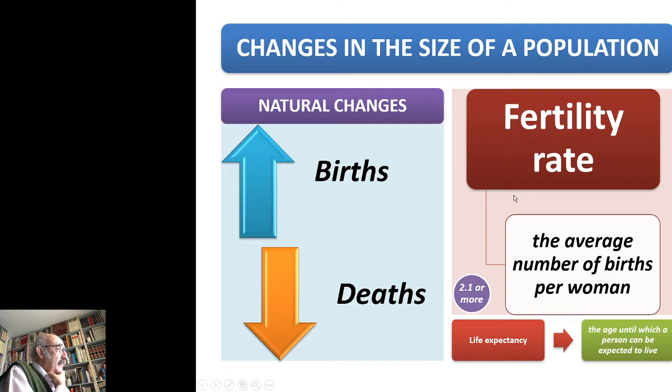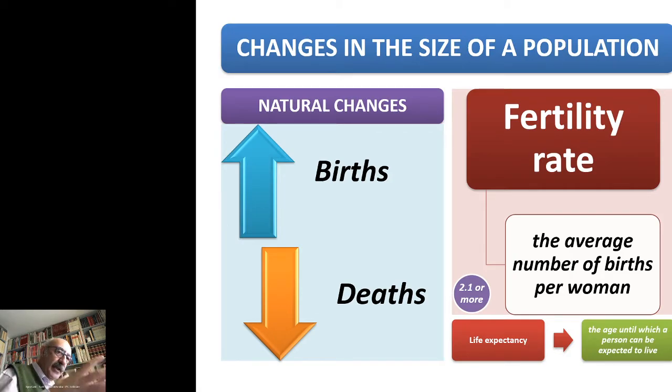And now you remember the fertility rate concept. Fertility rate is the average number of births per woman. Okay. For example, in my family, the fertility rate of my mother was 5. But if you put this question to any other people nowadays in Spain, maybe the fertility rate is 1, is 2. Okay, you understand? With all these numbers, we have an average, and this average is the fertility rate.